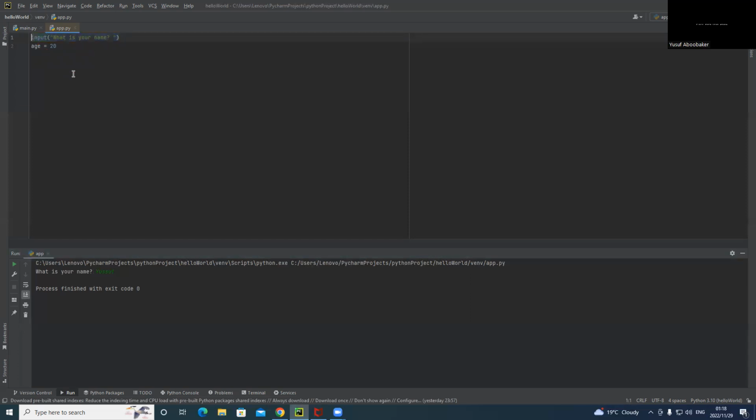We can just put the variable name in front of it like this, because what we're inputting here is basically Yusuf. Although it doesn't look like Yusuf, when I run this program, what I'm going to be typing here is Yusuf, and this entire code basically changes to Yusuf. That's what a variable looks like. I'm going to store it under the variable name, okay?